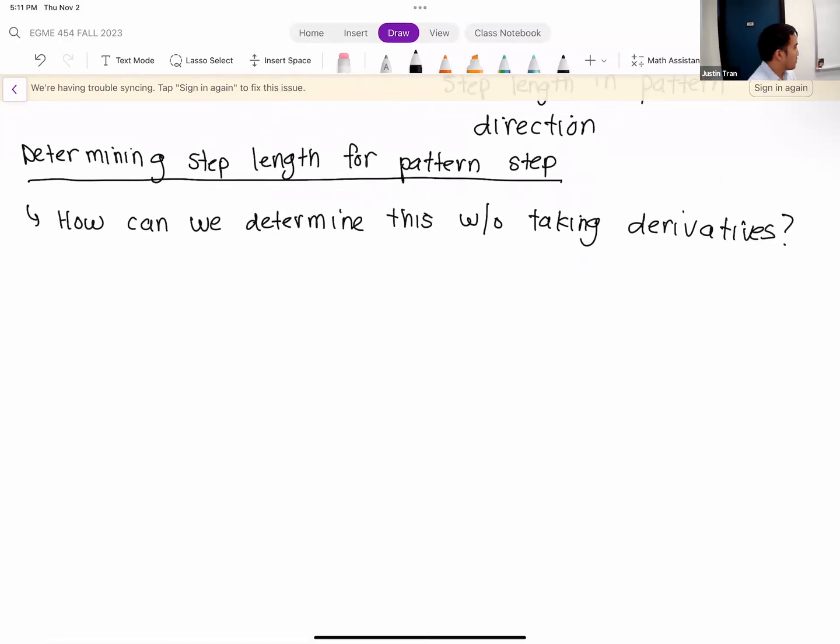The answer to this conundrum is to rely on one of our 1D methods. The 1D method we're going to use might surprise you a little bit. It's actually the very first one that we went over, the elimination methods. It's not exactly that, but it's very similar. The basic idea is that once we've determined the pattern direction, we want to take the biggest step in this direction that will lead to the biggest improvement of the objective function.